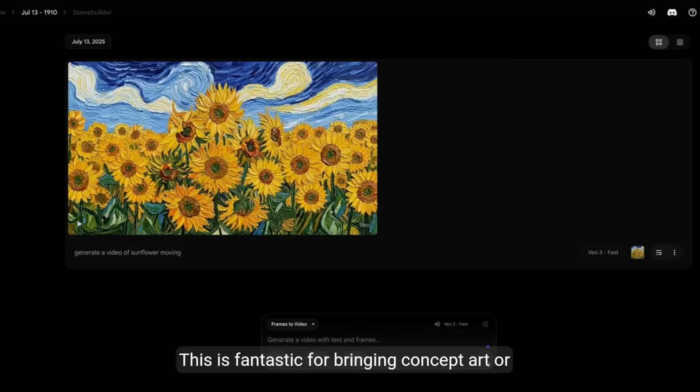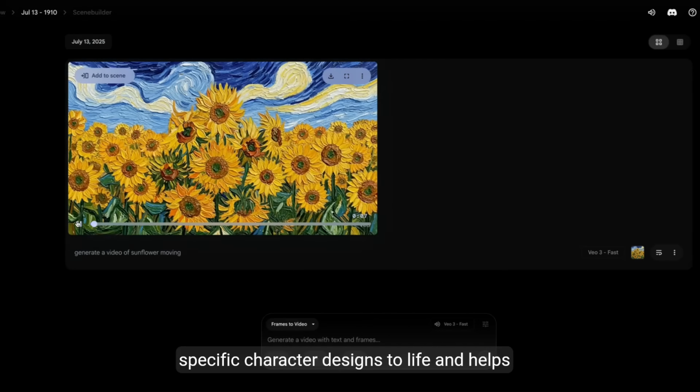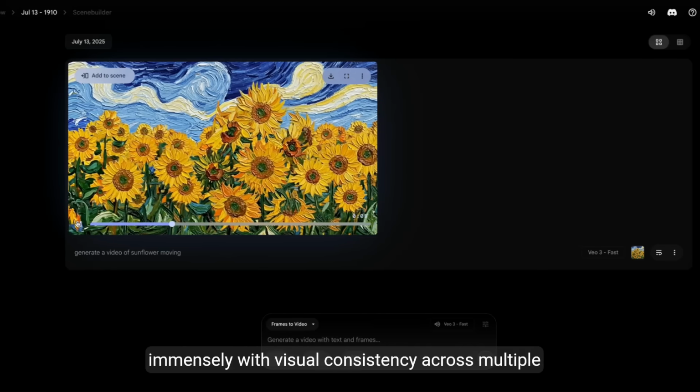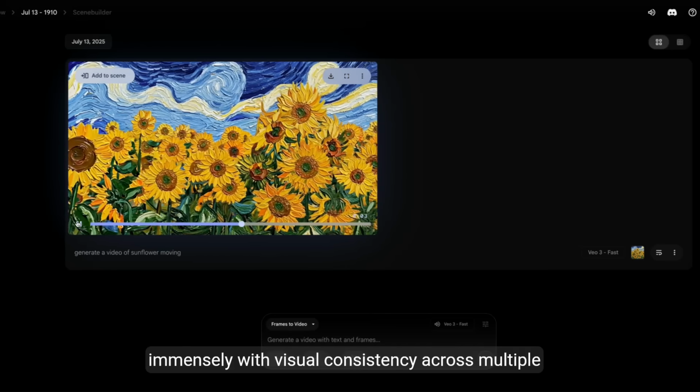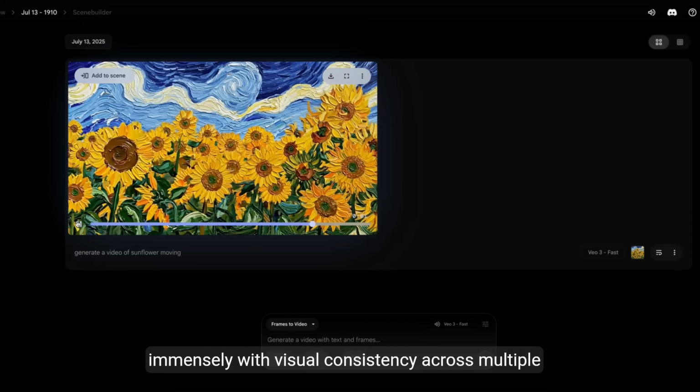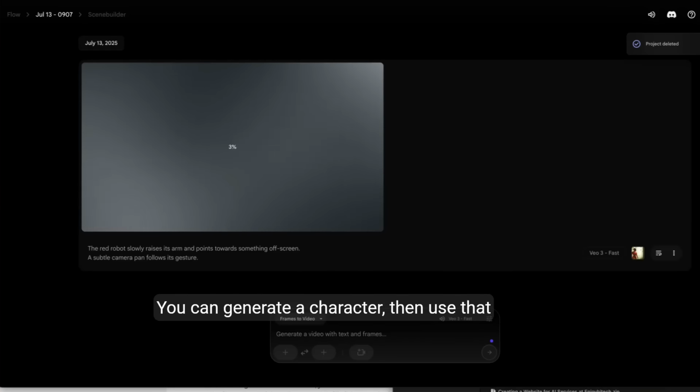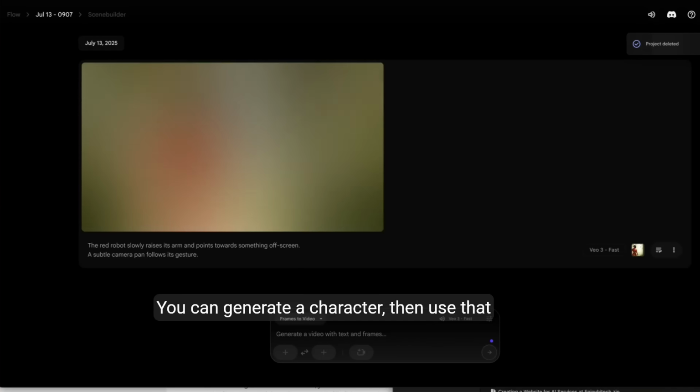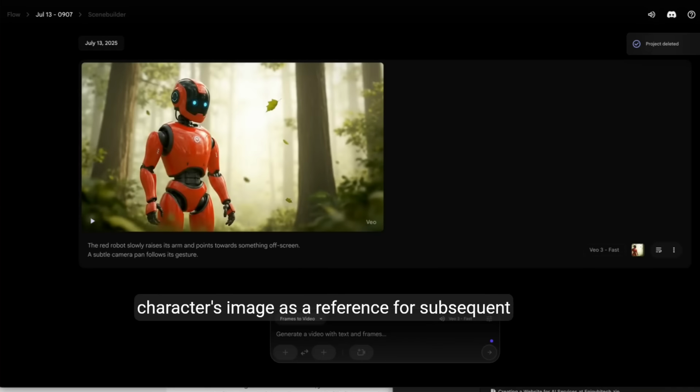This is fantastic for bringing concept art or specific character designs to life and helps immensely with visual consistency across multiple prompts. You can generate a character, then use that character's image as a reference for subsequent clips.